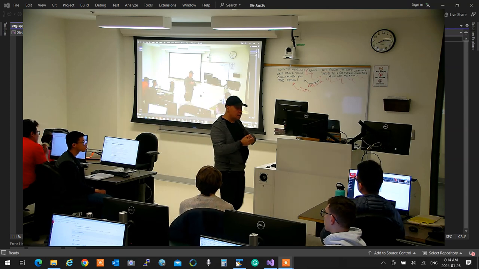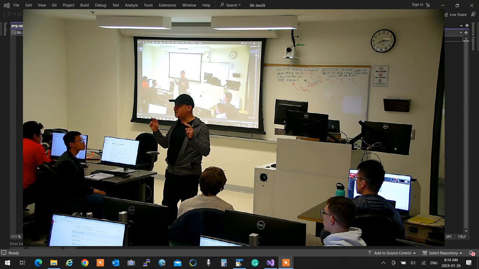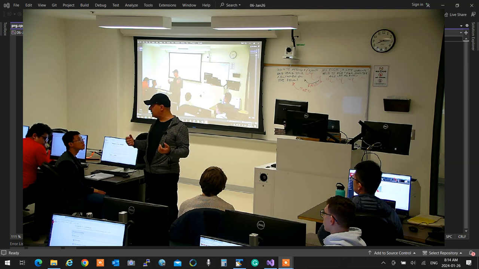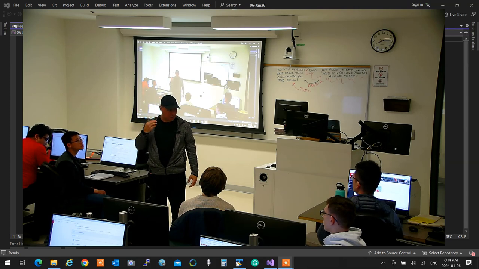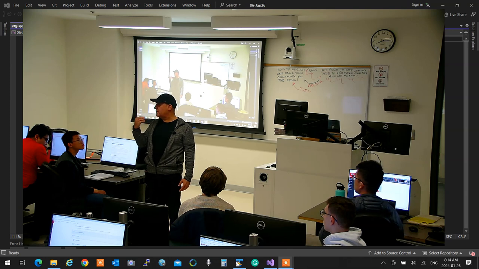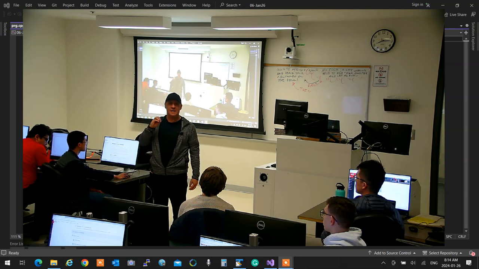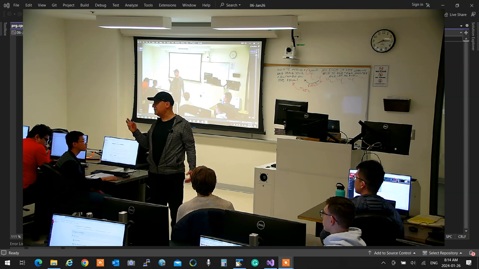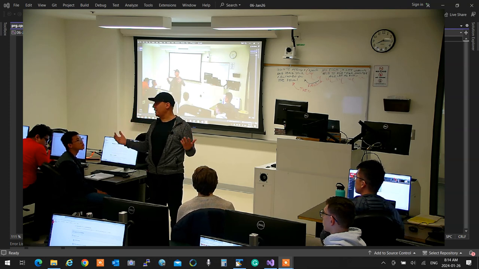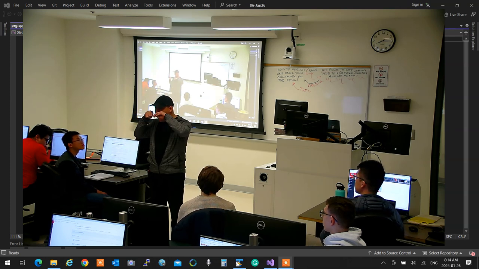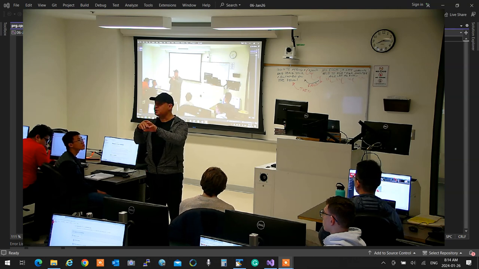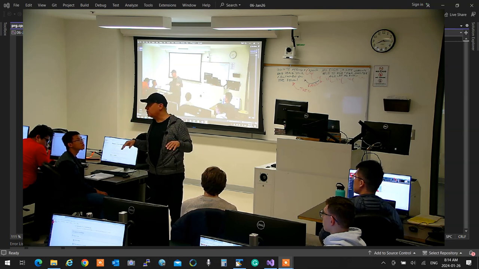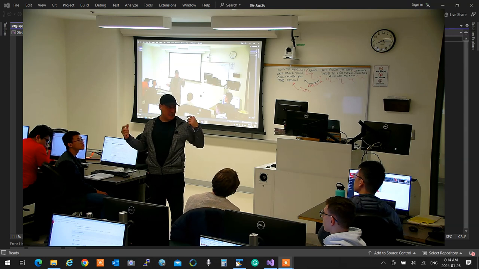Then we talked about the this pointer. We said the this pointer is a built-in pointer in C++ that only has meaning when it's referred to inside a member function, inside a method. Other than that, this has no meaning. What this does is tell the function who its owner is. So essentially it has the address of the object that you are in. What is it good for? I did not explain. I just told you its meaning, so when the time comes and I use it, you'll see what it is.